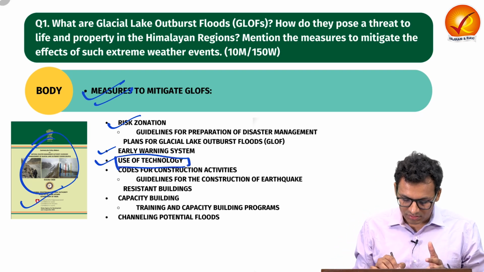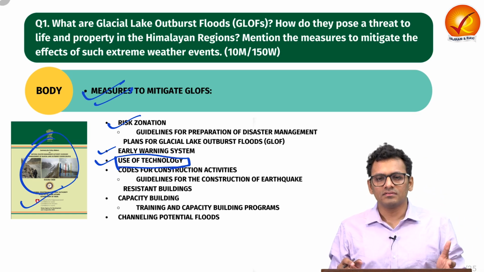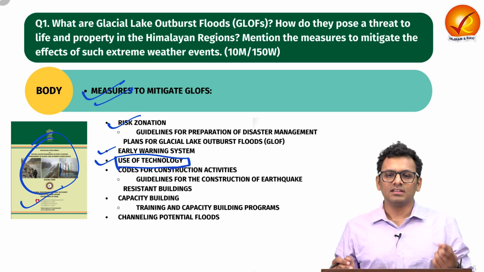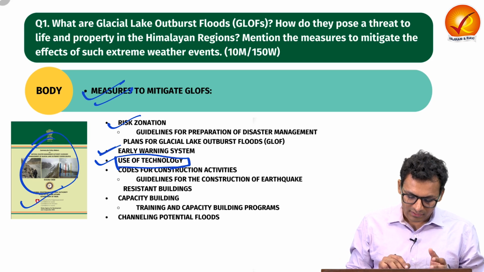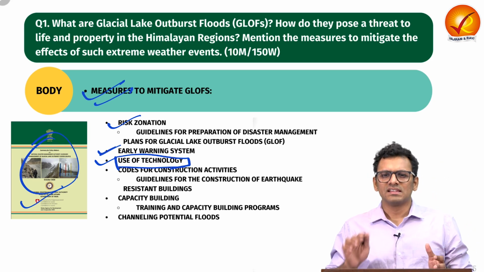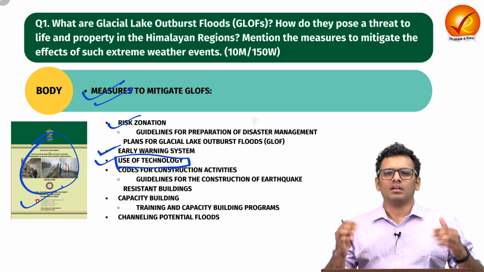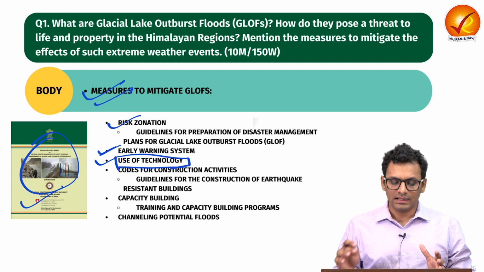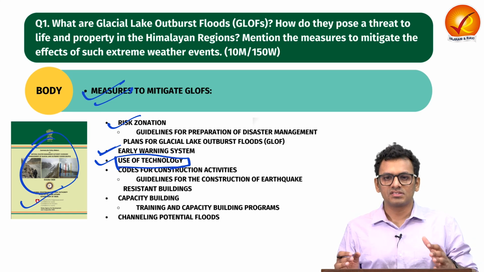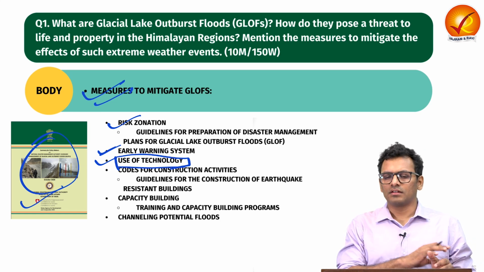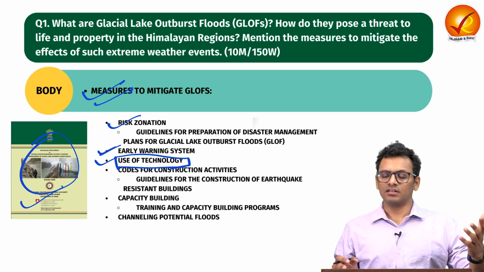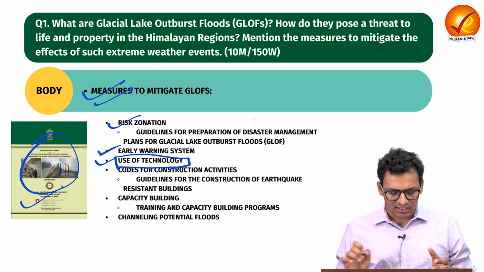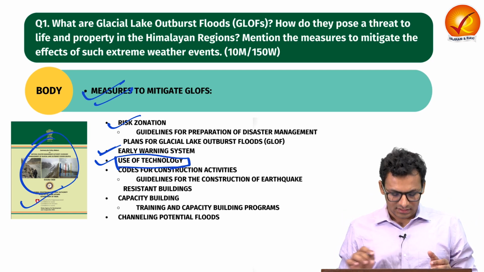Third is use of technology. When we are talking about use of technology, we are talking firstly about ensuring we have early warning system kind of technology. Secondly, we are also talking about making sure we are prepared in advance. When we are talking about lake outbursts, we are creating certain structures so that whatever threats we witness, like unstable regions, climate change, and unpredictability, can also be eliminated.